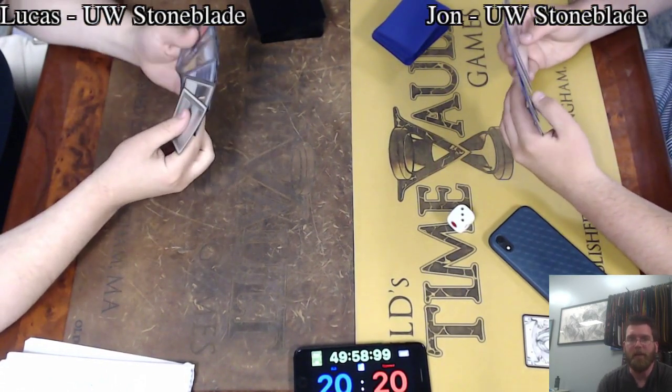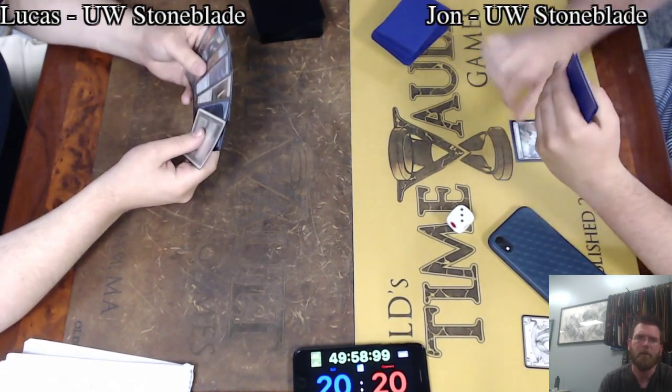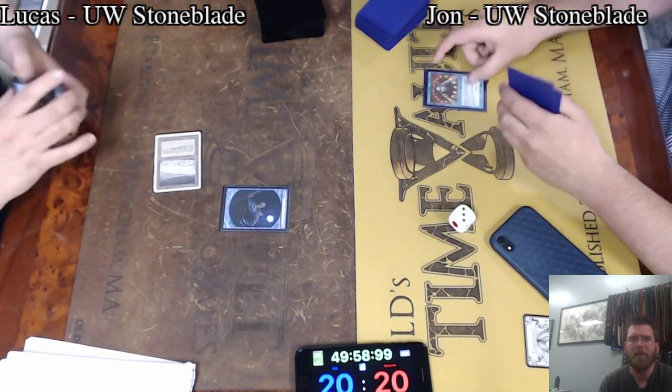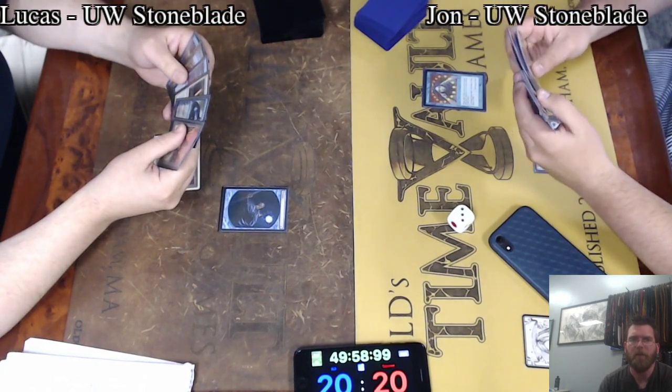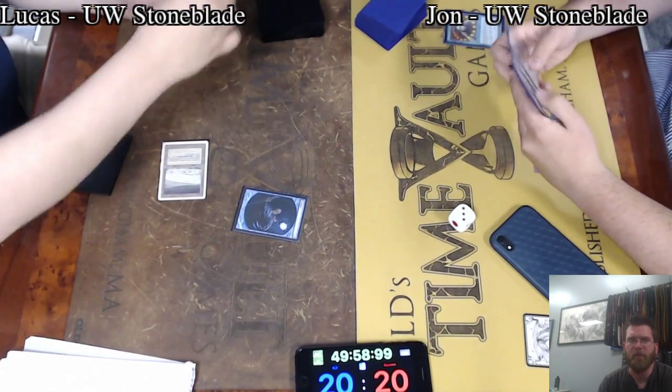John here with the play in game number 2. And leading out quietly with an Island. Lucas, on the other hand, Tundra, Ponder. John would actually rather resolve his Brainstorm first.